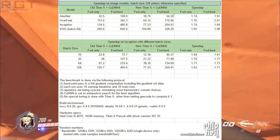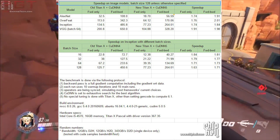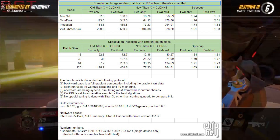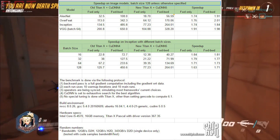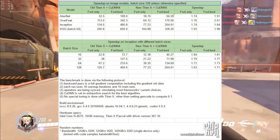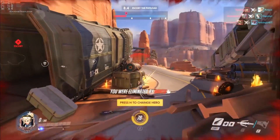If you look at AlexNet, forward only, we're just going to focus on one benchmark because I'll be here all day reading them out and you can see them anyway. Forward only: 32.5 compared to the new Titan X which is just 18.7 — that's ridiculous, that's almost twice the increase, which is obviously based upon time. Or VGG batch 64: 200.8 compared to 104.8, which honestly is just absolutely ludicrous and bonkers.